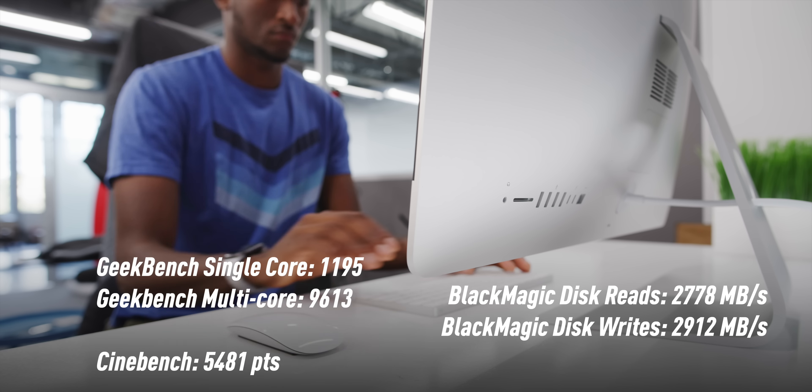I think the biggest change is actually that hard drives are now gone from this lineup — those fusion drives are also now gone. It is all SSDs all the way through the line, up to eight terabytes, which is great. Honestly, this is kind of long overdue. Hard drives instead of SSDs in premium machines in 2020 should basically be a niche thing at this point. The price has come down so much for fast SSDs that it's a no-brainer.